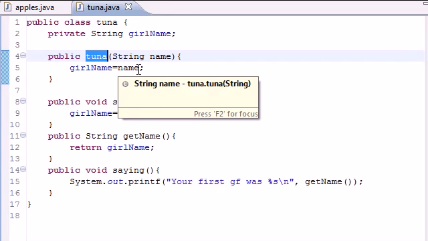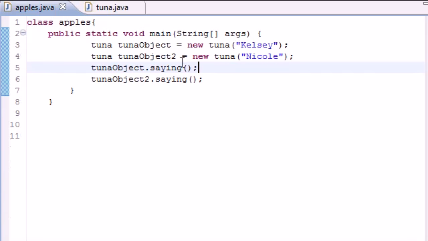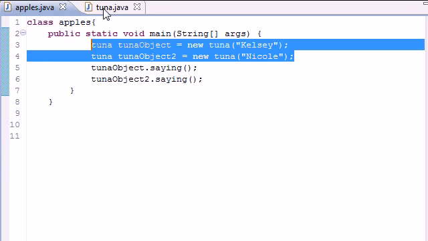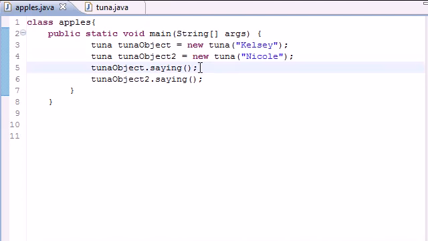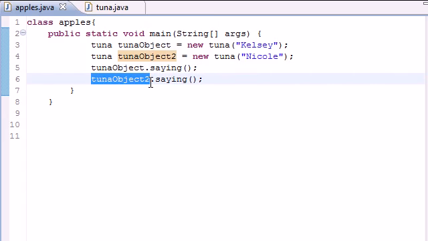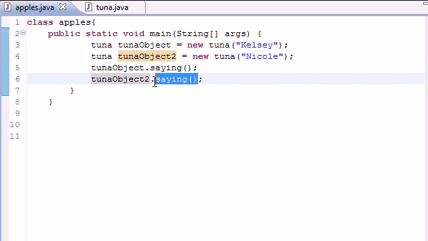What this constructor allowed you to do is, as soon as you created an object, and we created two of them right here, it took that value and passed it into girl name. And from there you can just use a girl name anytime you want to use that object. So it used girl name, which was Kelsey, in tuna object, and girl name, which was Nicole, in tuna object 2, and passed it into the method saying for both.